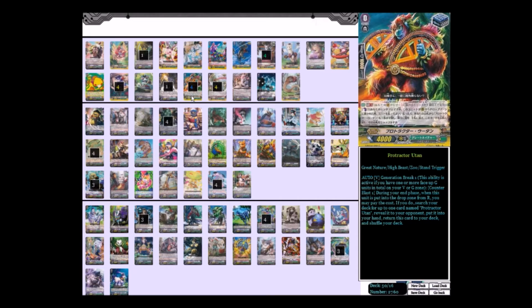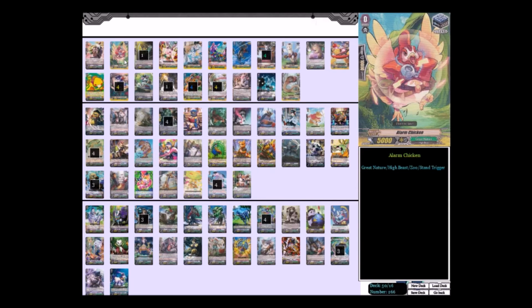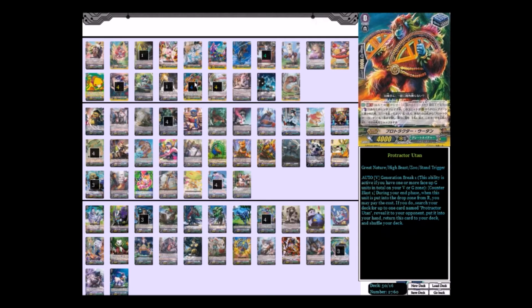Orangutan, Castan triggers in Polaris, ChatNoir. Well, with just ChatNoir, it can get pretty nuts. Protector Orangutan can get nutty. But also, this over something like this adorable Eraser Alpaca, or this Alarm Chicken, because it has the effect. And like I said before, this effect has actually helped me out a lot.